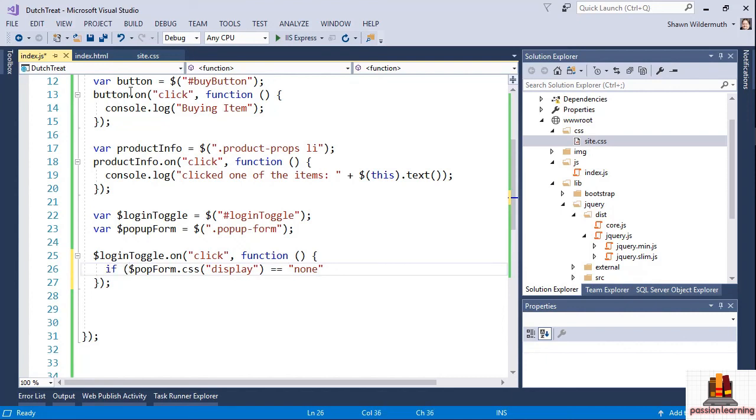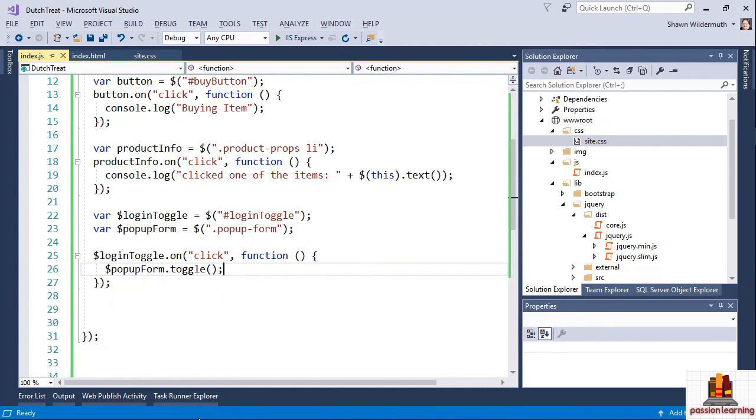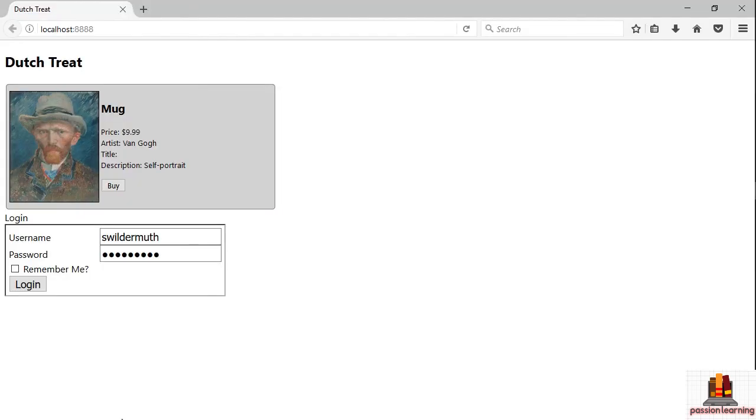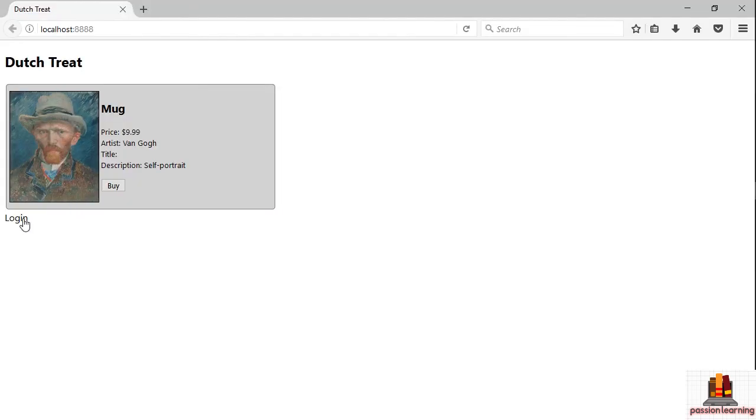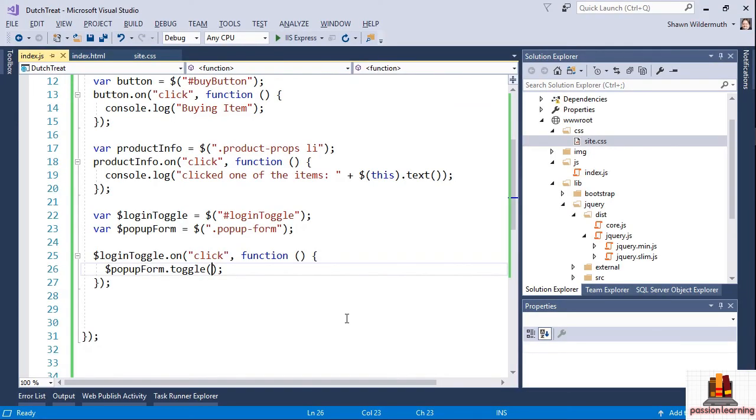I could certainly check to see if that were the case and then do the right thing. So instead, we'll just use pop-up form.toggle. This way, if it's hidden, show it. If it's shown, hide it. Inside the jQuery, they're going to make that determination for you. So we refresh it. As we click, it'll hide and show it. That way, we have a little way to toggle this back and forth.